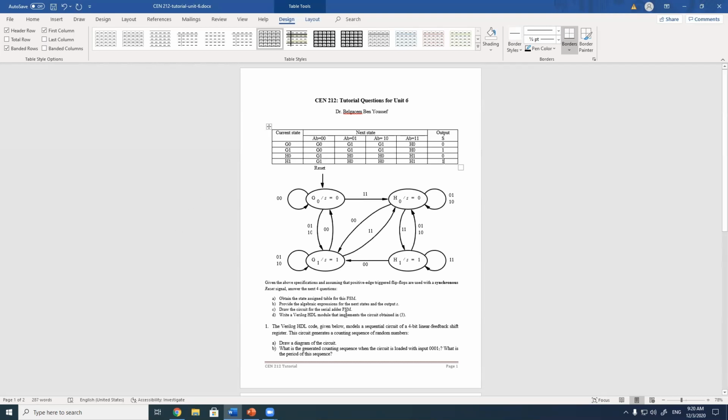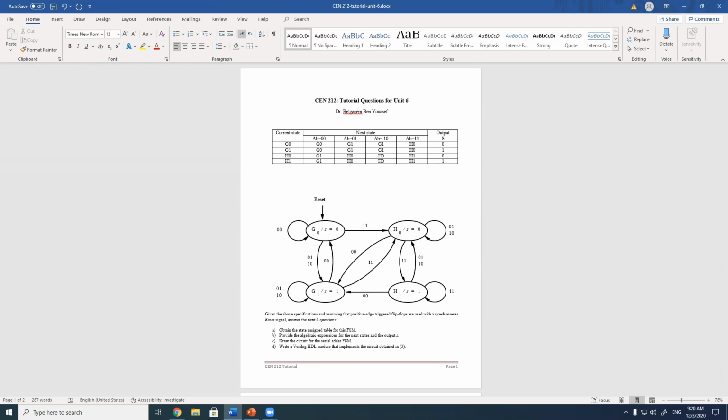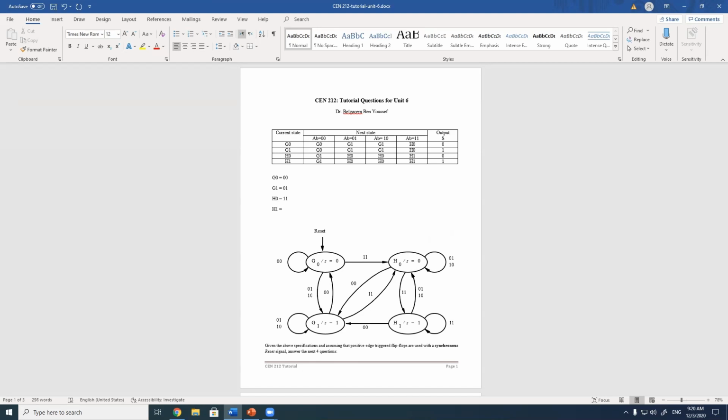Okay. Now we have the state table. Now provide the algebraic expression for the next state and the output S. Now I have 4 states, meaning I need to assign at least 2 bits for each state. So let's say that G0 is 0 0, G1 is 0 1, H0 I'll give it 1 1, and H1 will take 1 0. Okay, so we should change this table to our current assignment.